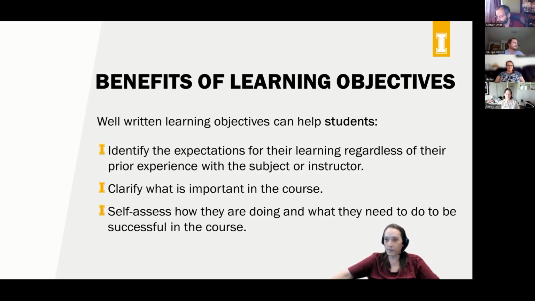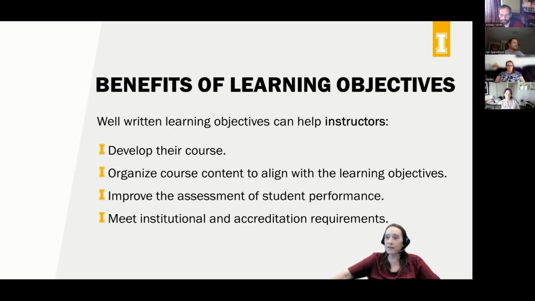Now, how do learning objectives benefit teachers, instructors? Hugely, hugely. Some may say, not me, but some may say, learning objectives primarily benefit the instructors more than the students. Teachers might think that, but not always. Students do care about the learning objectives, especially adult learners. Adult learners need to know what they're learning and why they're learning it and how they're going to learn it. So it's critical for adult learners to have learning objectives.